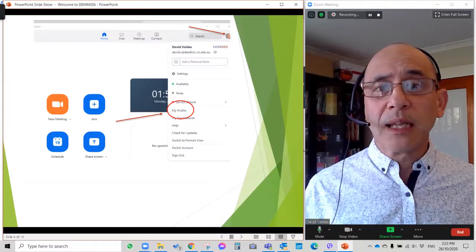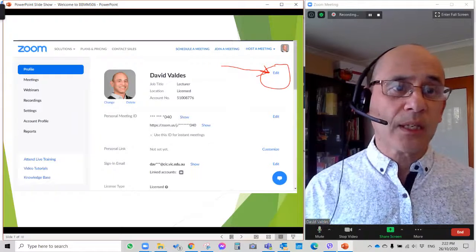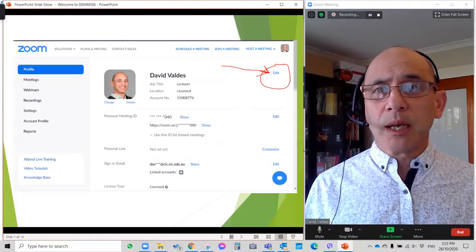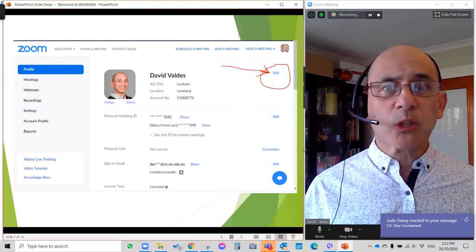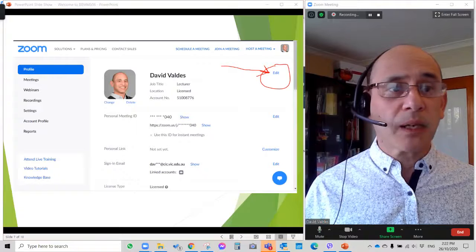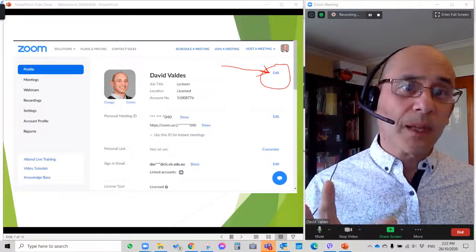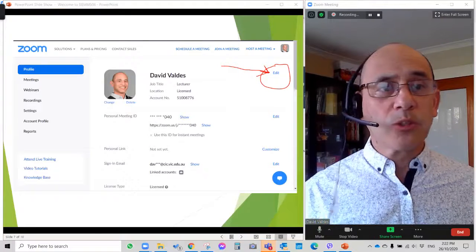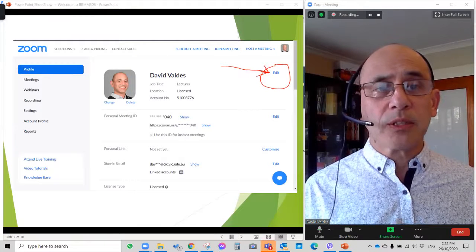So it says My Profile. Click on that, and you will see a screen which will open up in your browser, actually. Like if you're on Safari or if you're on Chrome, this will appear as a web page. You can, of course, insert your picture if you want there. But what I want you to do is click on edit here to change your name. The name that I want to see would be your student number and then your first name, and then you can also write your last name afterwards, okay? So please do this before you first enter the first class for this section.